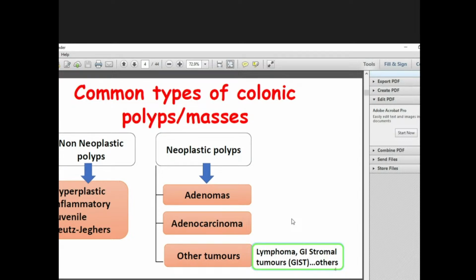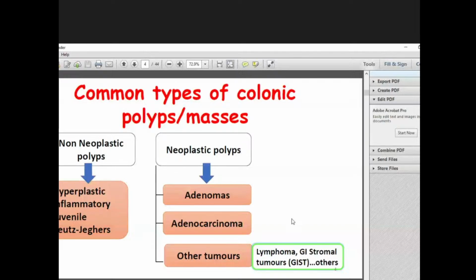As we discussed last class, Peutz-Jeghers syndrome is a hereditary cancer syndrome. This causes cancer of different organs, but does not cause cancer of the polyp of the colon. In that case, the associated polyp is a Peutz-Jeghers polyp, which is a type of hamartomatous or hyperplastic polyp. So these are the non-neoplastic polyps. Peutz-Jeghers is a hereditary cancer syndrome, but the polyp in the colon is non-neoplastic.